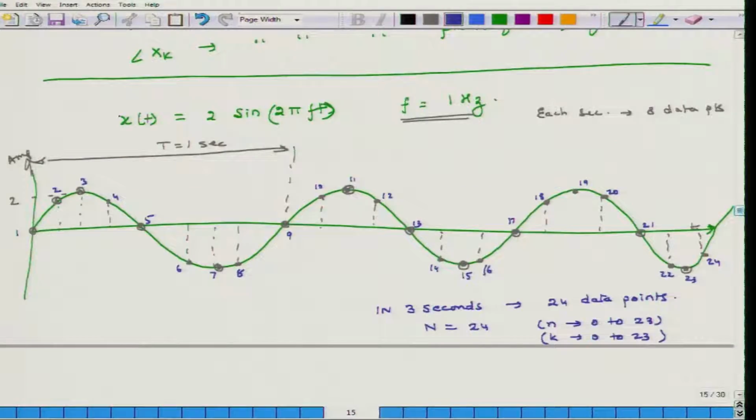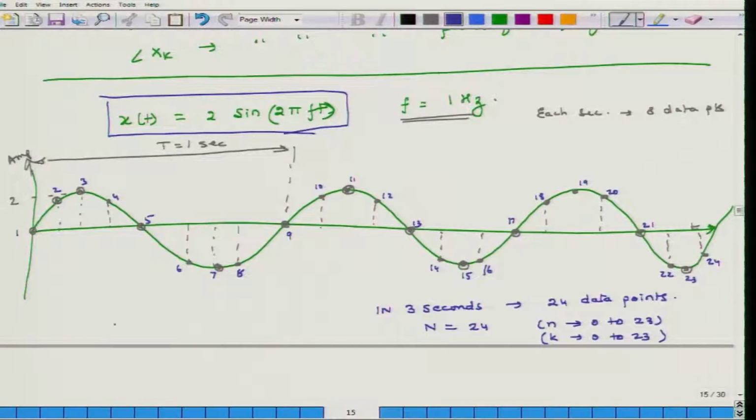And now what we are going to do is we have a signal and let us say that the signal is x equals 2 times sine of 2 pi ft and let us set f as 1 hertz. So, the actual signal is shown in green continuous line, but modern data acquisition systems do not acquire continuous data because they are digital. So, instead of continuous signal, our data acquisition system is just getting points, and let us say we are recording the first 24 points, that is for a period of 3 seconds. So, I have these 24 points which are marked here.